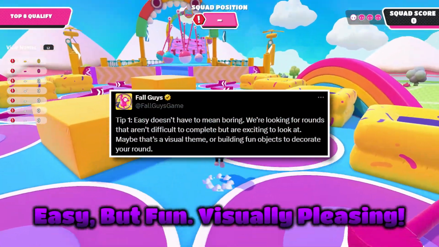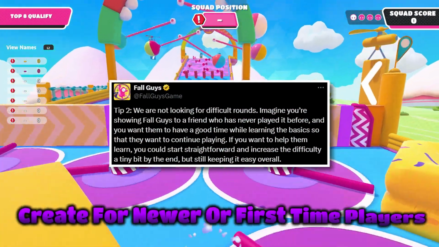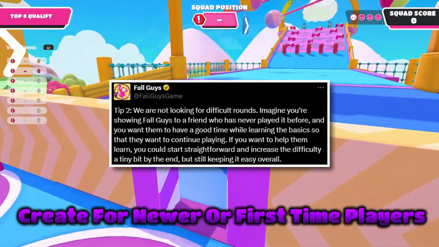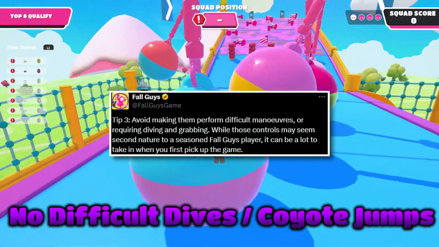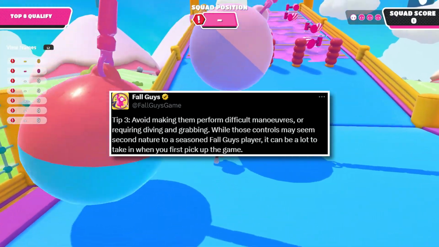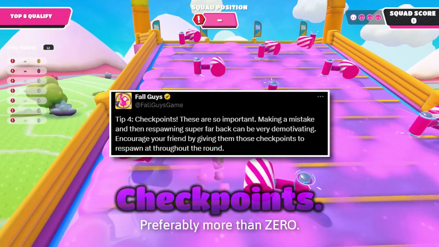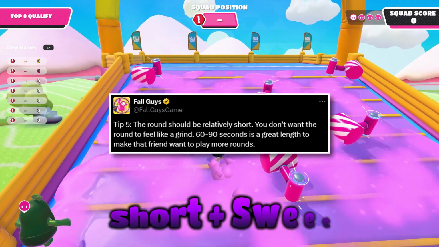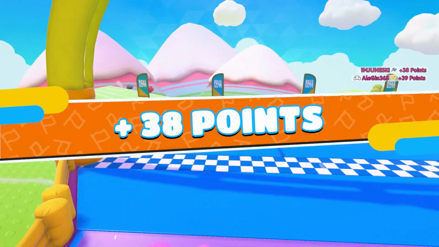Number 1 is easy but fun. It needs to be visually pleasing. Number 2 is that you should be making a round for people who've never played the game before. Number 3 is no difficult maneuvers such as dives or coyote jumps. Number 4 is checkpoints. Checkpoints, man. And number 5 is keep your levels short and sweet, 60 to 90 seconds at most.